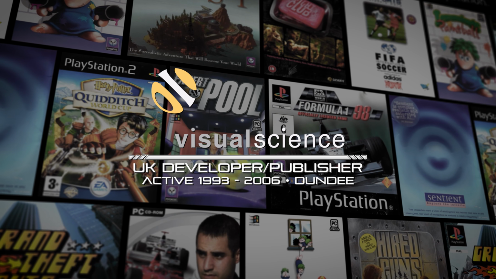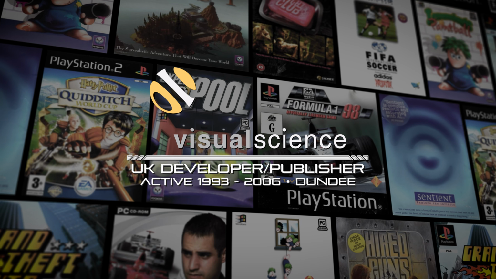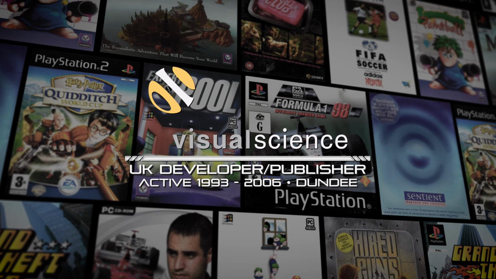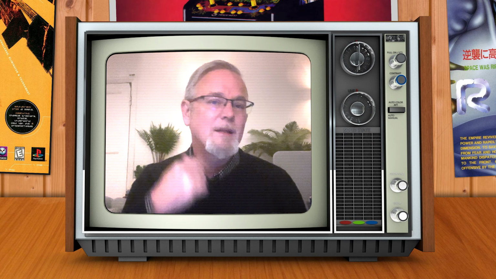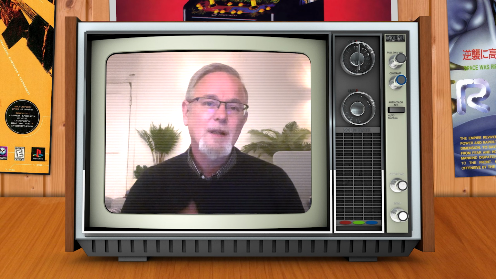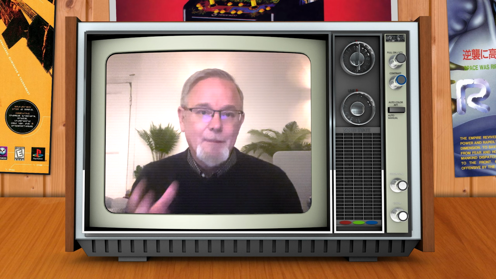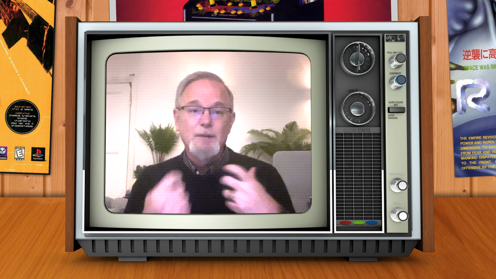Visual Science up in Glasgow, they did Carmageddon, and they were doing a revamp of Carmageddon. This was quite late on. I think they did it on PlayStation. It had been a big gap before doing it again, and I got a commission to do some cars. I was working with their designer. He'd sent some sketches along. I'd build the car and send it off.